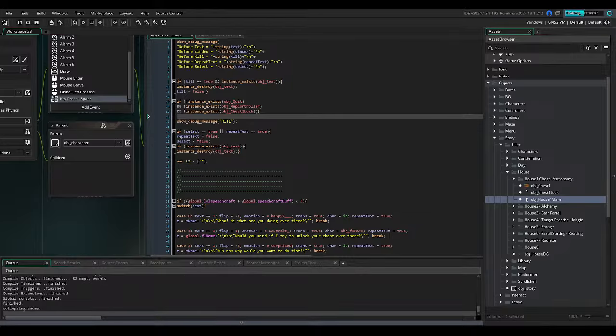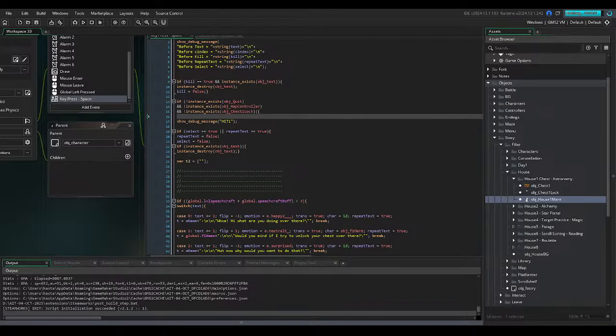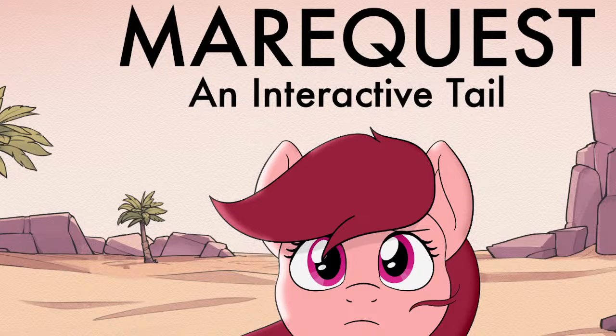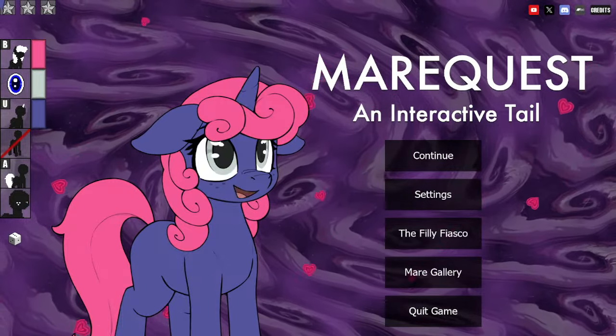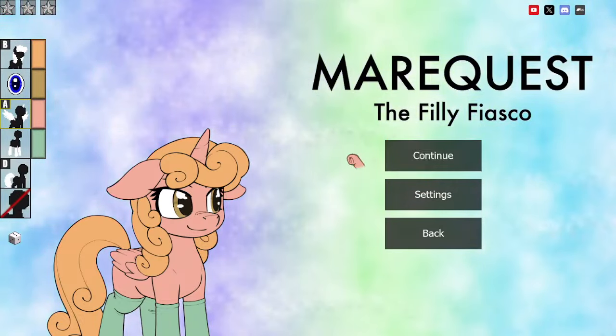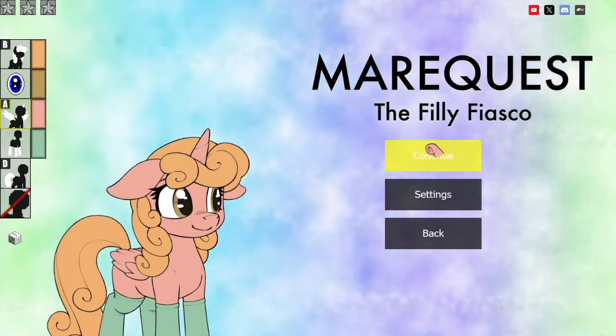So if anybody's actually watching this, I've had this issue for weeks now where in the Philly Fiasco, when you get a choice selection pop up, sometimes when you click, it just freezes, and you have to click around a bunch. Might have just figured out why that's happening.